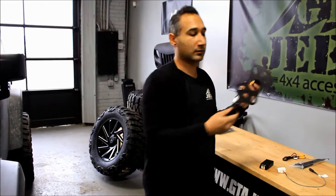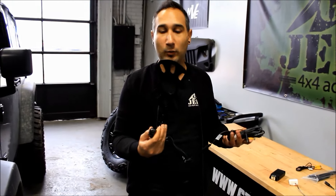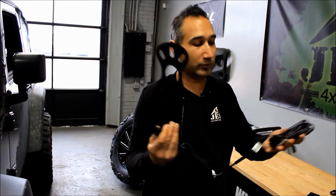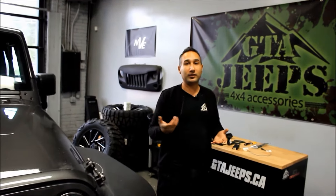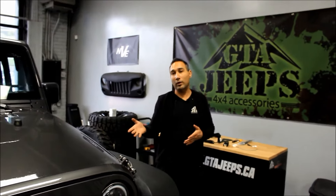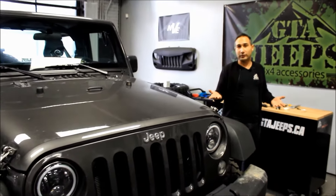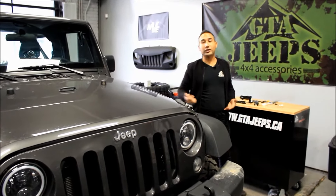This thing comes with pretty much everything right on the box. A bit of installation, a little bit of wiring to be done, nothing too difficult — we can get that done for you guys as well. This is the unit that goes right on the back of your spare tire; it has the camera all integrated. We just have to run the wire through inside and get this installed. It's definitely a good plus to have, especially if you have a JK Wrangler from 2018 and down — they don't come with it. The JLs are included with it, so there are solutions for a JK owner.